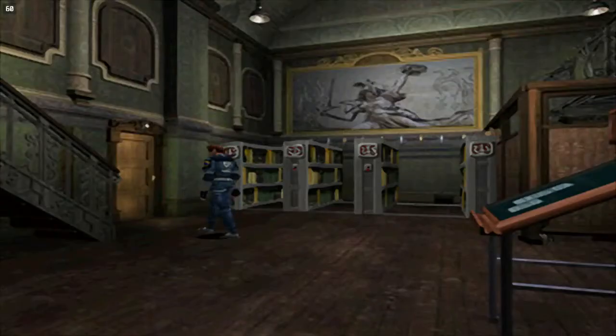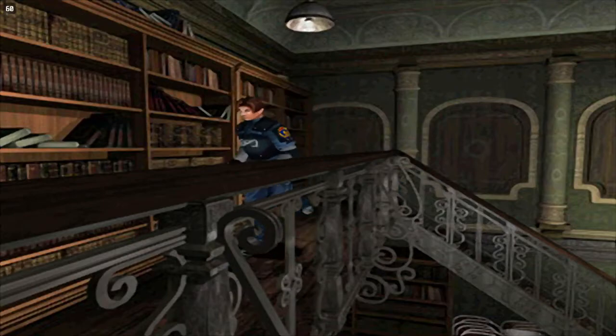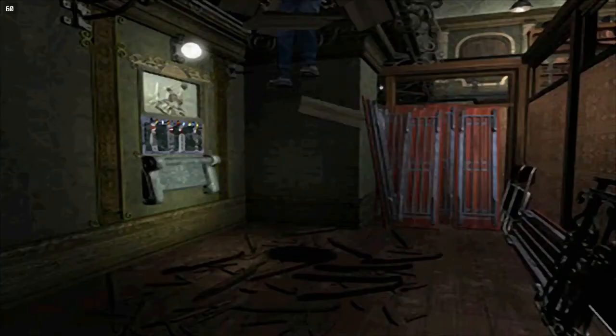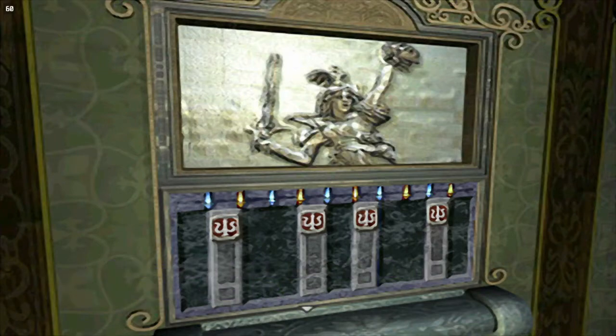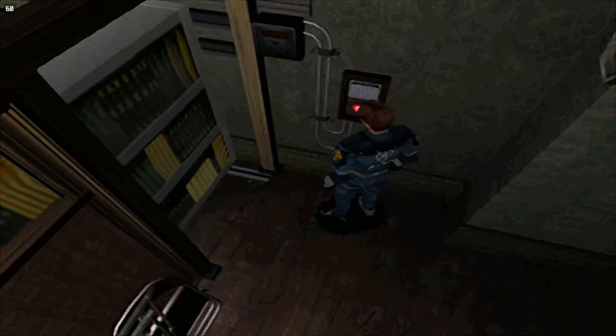Let's see, what's upstairs? Whoops. Seeing anything so far. Oh! Four! Okay. There's that. A bronze plate with a picture on it. Actually, this will be a perfect time for me to take an actual picture. Camera. Look at that. Ah, now we've got power.